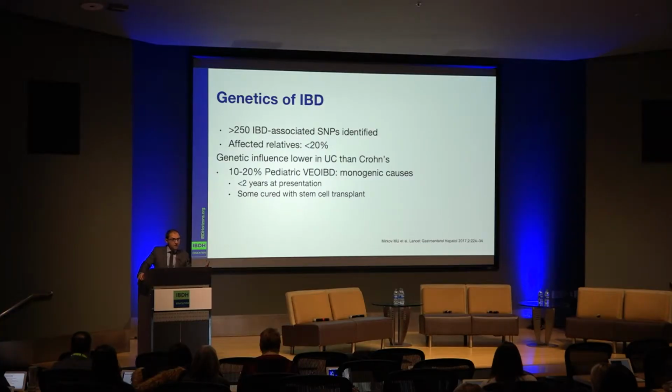We do have a very unique subset of children with IBD who are under the age of 1 and maybe to a lesser extent 2, where you can identify one gene causing the IBD phenotype, and this can be cured with a stem cell transplant. So this is really the exceptional patient who's incredibly young with a severe phenotype of IBD.